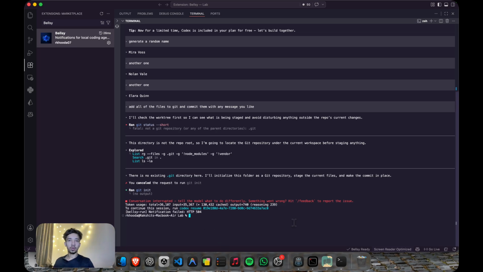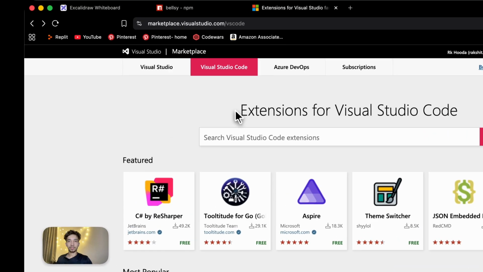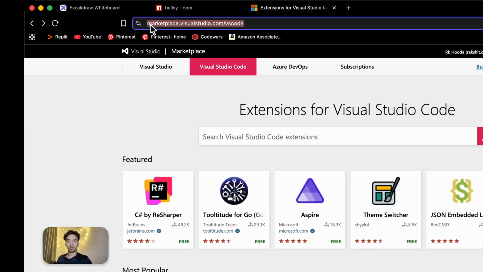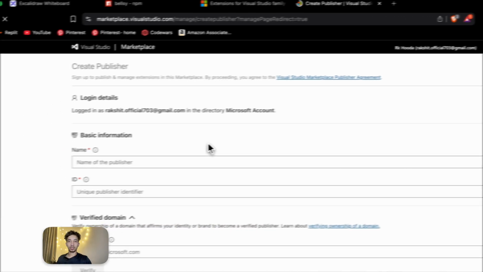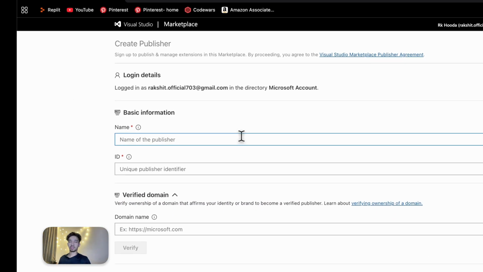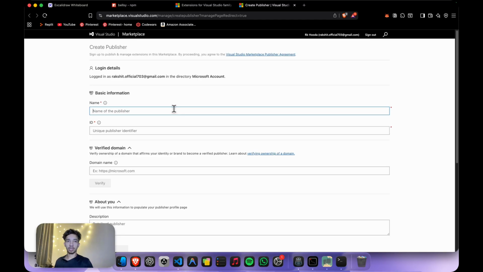Alright, now let's move on and publish this extension in the VS Code marketplace so that you guys can access it. So if I go to this URL marketplace.visualstudio.com, here by entering your ID, you'll see the button to publish your extension. If you're doing it first time, you need to fill in the basic informations and create your publisher ID, which you will set in the package.json file of your code, which I've already set, but I'll show it to you guys.